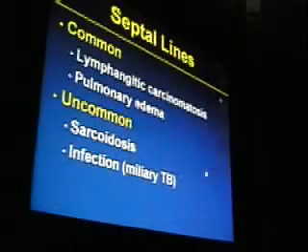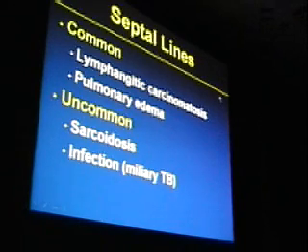This is a cone-down view of the left upper lung. You can see very distinct and marked thickening of intralobular septa. See right here, here, here. And that's actually the primary and dominant feature in this particular case. Now, when septal thickening is the predominant abnormality on high-resolution CT, the differential diagnosis is relatively limited. We're primarily talking about either pulmonary edema or lymphangitic carcinomatosis.